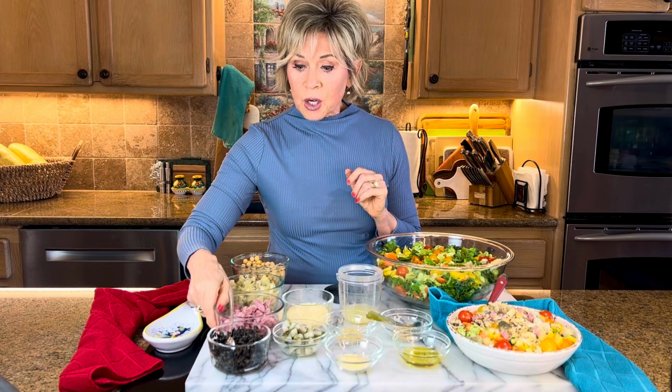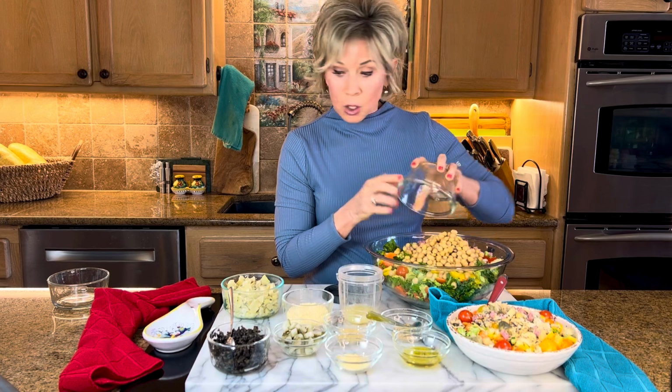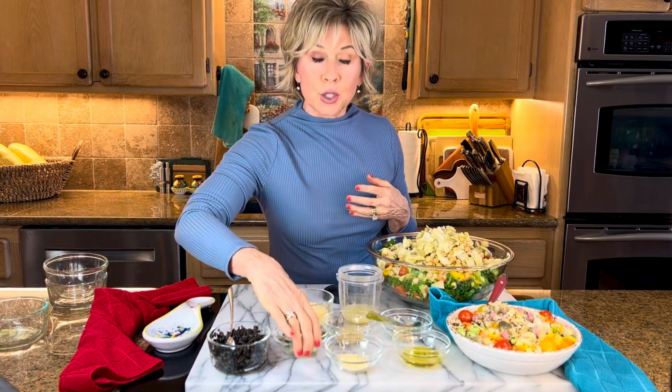And then same thing with your toppings. I start out with some salami, some Genoa salami, and I don't use much because this is very high in flavor, and so a little bit goes a long way. What I do add more of is my vegetables and carbohydrates. So the beans, the garbanzo beans, those go well. The artichoke hearts, those are nice. And then a little bit of zest, you can do some pickles.